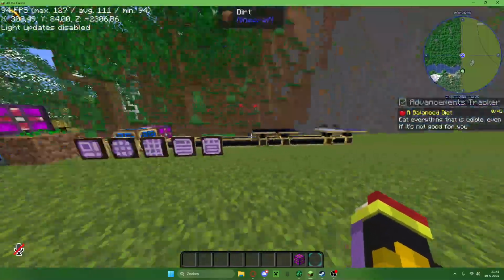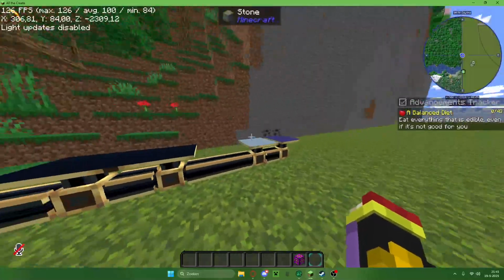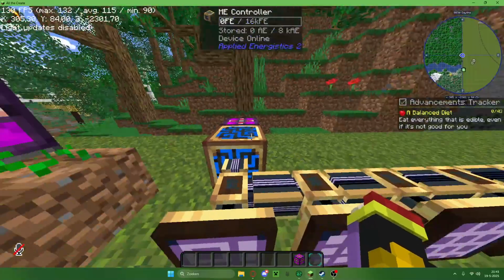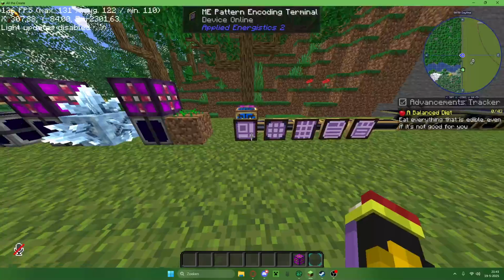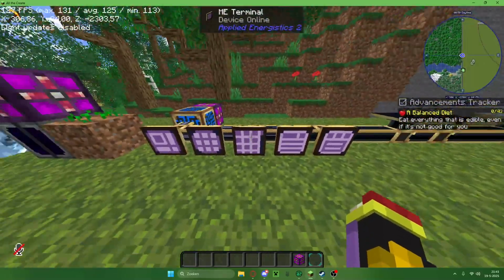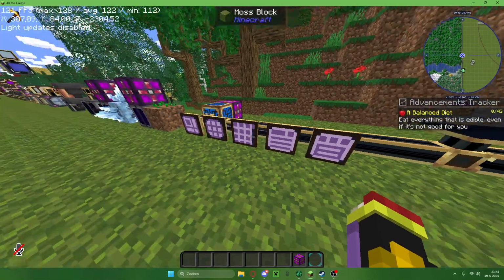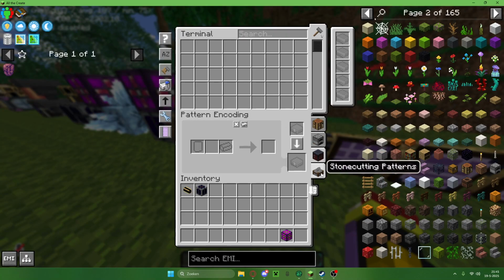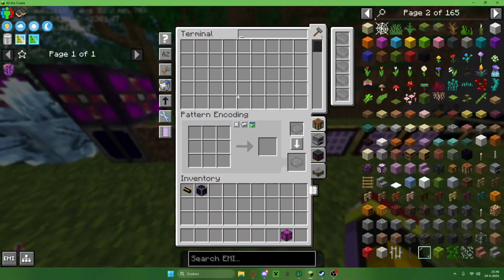Then there are two things to talk about now. It is the terminals and annihilation and formation planes. Terminals let you access your network, and you have the pattern encoding terminal, crafting terminal, just terminal, pattern access terminal, and the extended pattern access terminal. Here you can encode patterns into crafting, processing, smithing, and stone cutting. And also see the items in here, although you cannot take out the items.